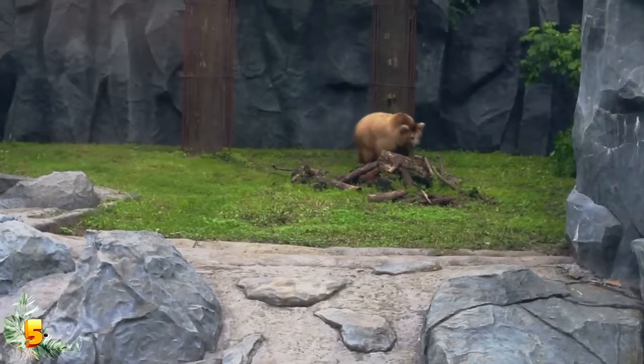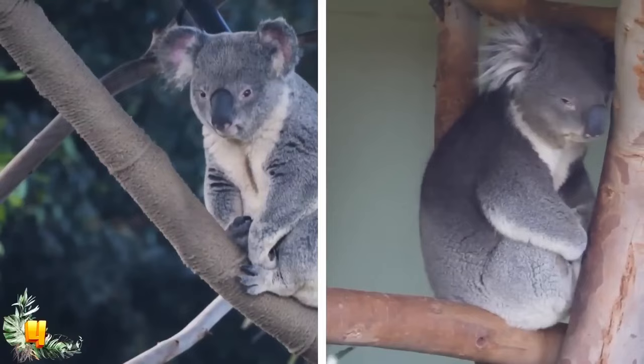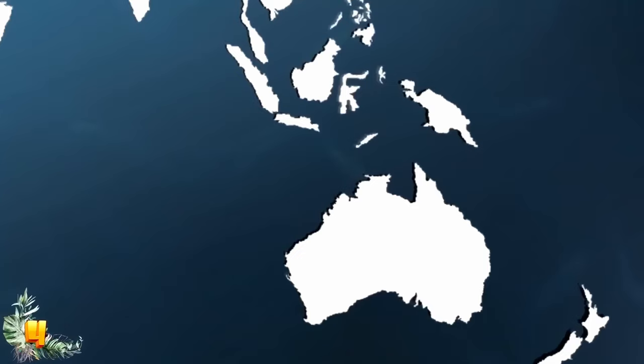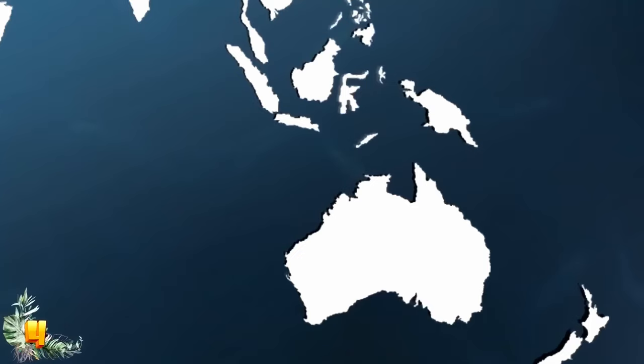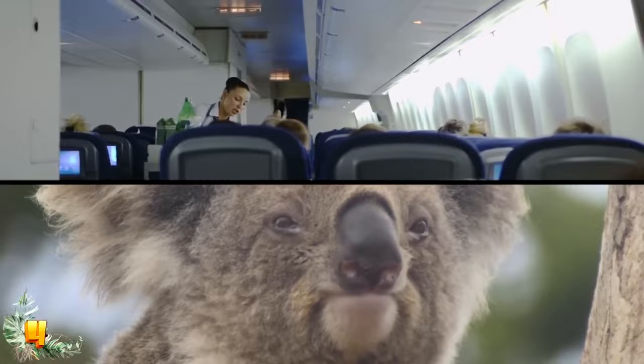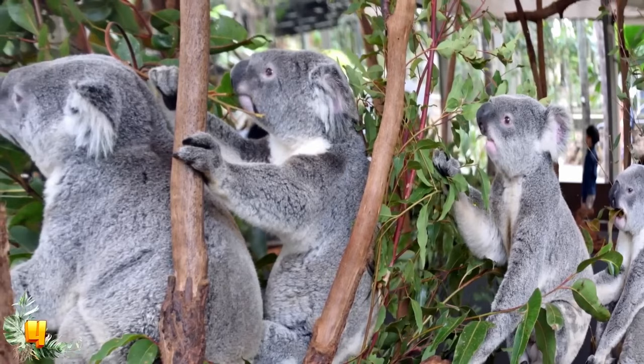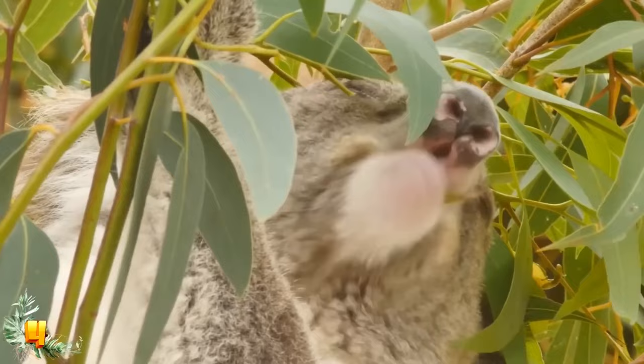Number 4: Koalas on Deck. When Singapore was celebrating its 50th anniversary of independence, Australia presented them with a gift — four koalas to live in the Singapore Zoo. They flew with the Qantas airline, which gave them first-class treatment for a photo shoot: luxurious hot towels and a hearty helping of eucalyptus. However, it was a long flight and they spent most of it inside crates, which was probably better for both the koalas and the flight attendants since they are wild animals. The four koalas — named Idalia, Palita, Paddle, and Shan — served as Australia's cultural ambassadors for a few months before moving to the zoo. Qantas even committed to sending them fresh eucalyptus twice a week.